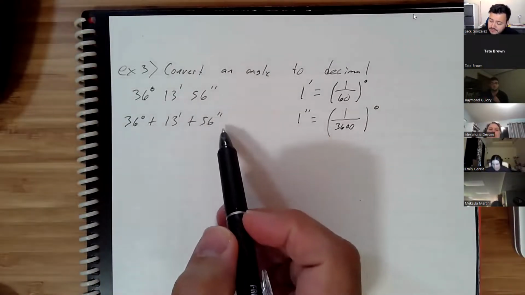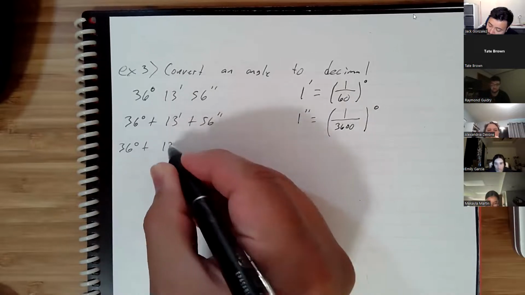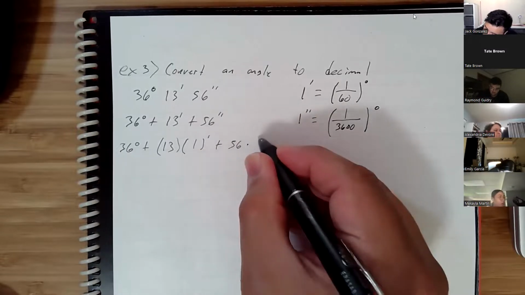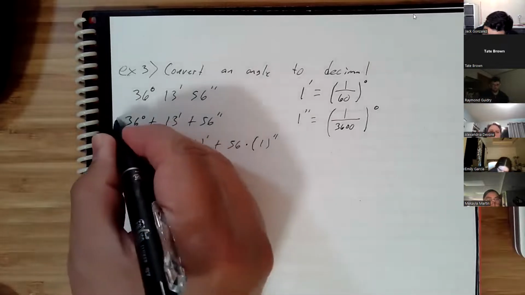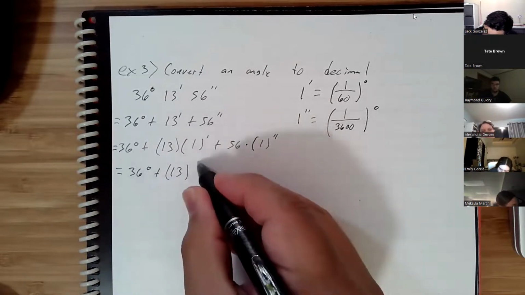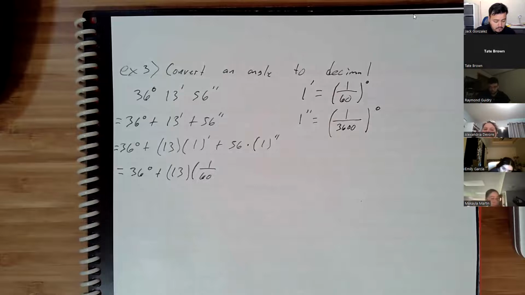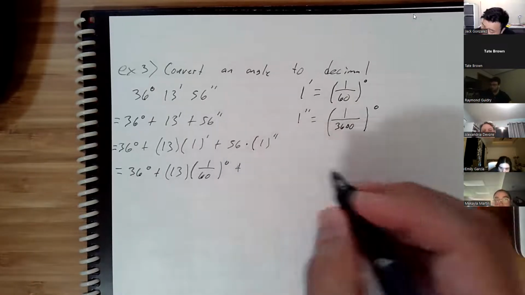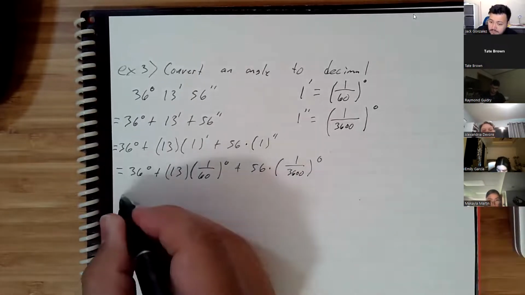So this is saying 13 minutes, 56 seconds. We know that a minute is 1/60 degrees. So this is what we're going to do. Think of this as 13 times 1 minute, because it's technically true, right? Plus 56 times 1 second. Then you just plug this stuff in there and you'll be good for the most part. So it'll be 13 times 1/60 degrees plus 56 times 1/3600 degrees. We're trying to get to degrees, so change everything into degrees.